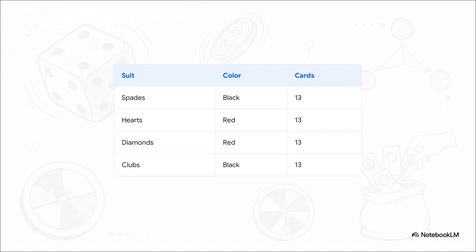And the best part is, we can scale that exact same logic way up. Take a standard, shuffled deck of 52 cards. If we draw just one card at random, we have 52 equally likely possible outcomes. But what if we want to know the probability of drawing an ace? Well, we know for a fact there are exactly 4 aces in a deck. So, 4 favorable outcomes divided by 52 possible outcomes simplifies down to a 1 in 13 chance. The logical framework holds incredibly strong no matter how large your finite sample space gets.